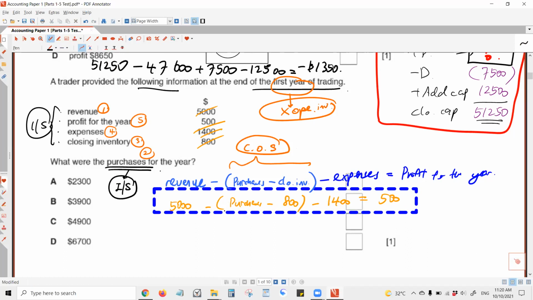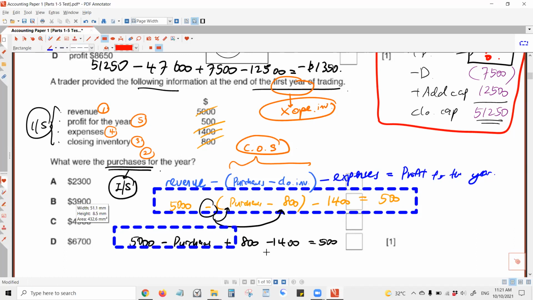Okay, it's a common mistake made in mathematics. Don't forget to apply the minus to this and this item. I did math before, so I'm aware. So minus purchases, minus plus. Many times students forget to apply the minus to all the things in the bracket. That's a common mistake. If you don't have the brackets, you will put a wrong sign for the closing inventory, right? Because if you observe the income statement, you are taking the revenue minus the cost of sales. And for the cost of sales number, you calculate it using opening inventory, purchases, carriage inward, and also closing inventory. So all these numbers form the cost of sales. That's why I use the bracket. Must have the bracket, otherwise you would have the wrong sign.